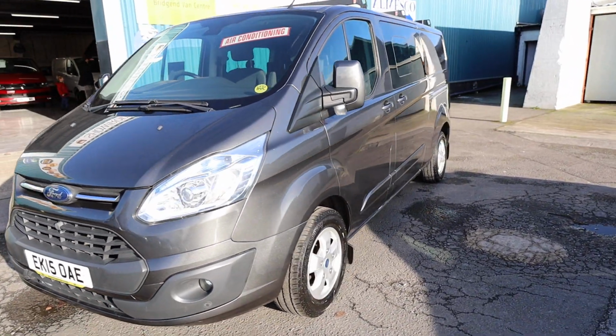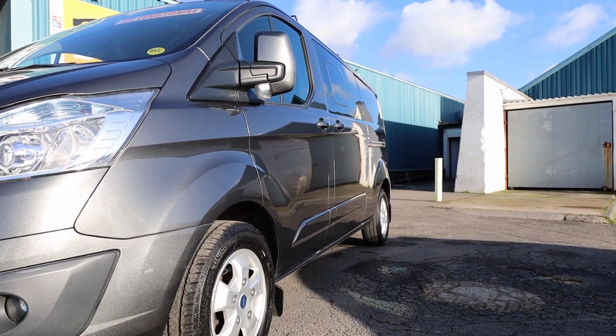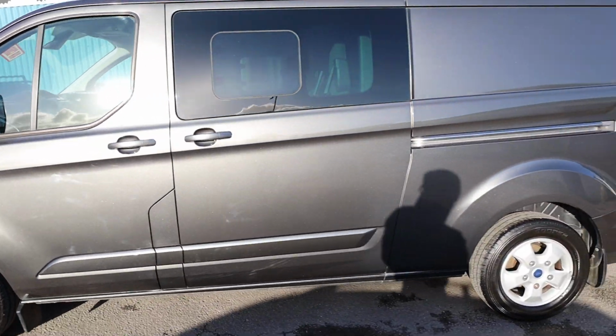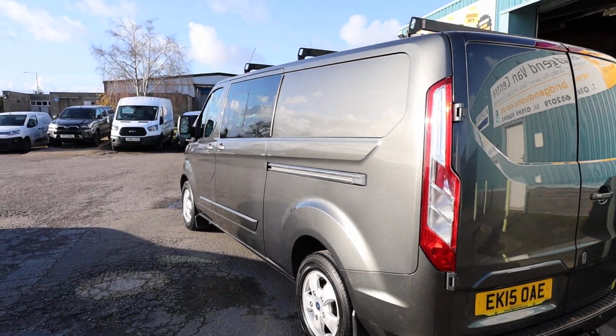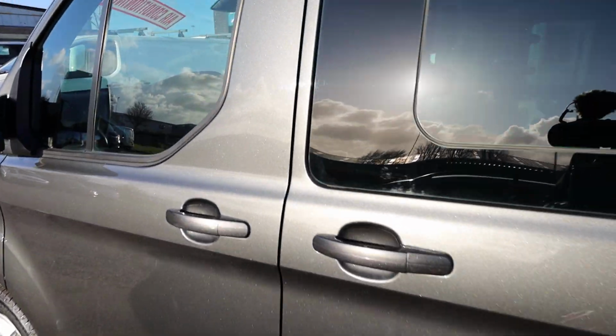As we then finally go down the passenger side of the vehicle here, and again, having a good look down the side there, it's just hard to find. It is hard to believe that this van has done 92,000 miles. There's, as I say, things like the worn steering wheel and gear stick, but other than that, it's pretty hard to decipher this from one that had done literally half the miles.